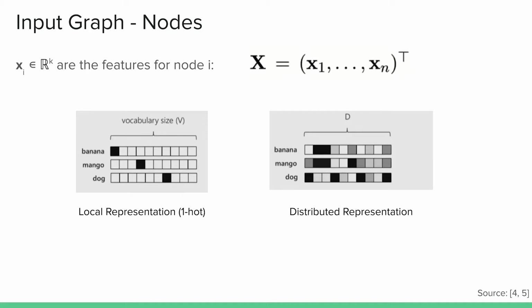Then we would have this R to the power of 10 here, and we can stack all of those features for all of our n nodes to get this capital X, which would be the feature matrix of our entire graph. Notice one thing: if we just stack them, we actually already define a certain order. So we have to make sure that whatever we do afterwards with this capital X, it is invariant to permutations of our rows. So if we see this node or that node first, it should not make a difference.